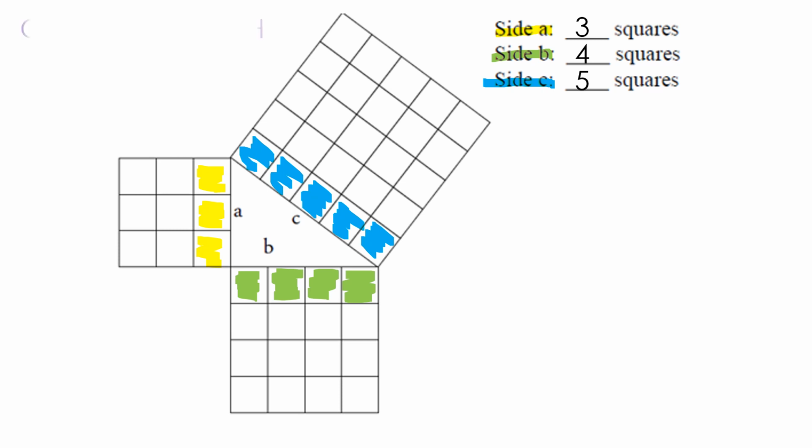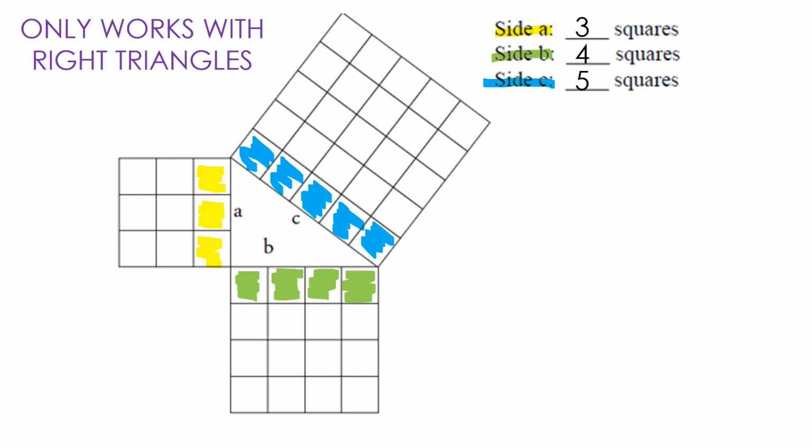One of the most important things to remember with the Pythagorean theorem is it only works with right triangles. So if it doesn't have that square in the corner, it is not the Pythagorean theorem. You cannot use this formula. Another thing to remember is C is always located across from the 90-degree angle. So you can always locate C by finding the right angle and looking at the leg across from it. So our formula for the Pythagorean theorem is a squared plus b squared equals c squared.